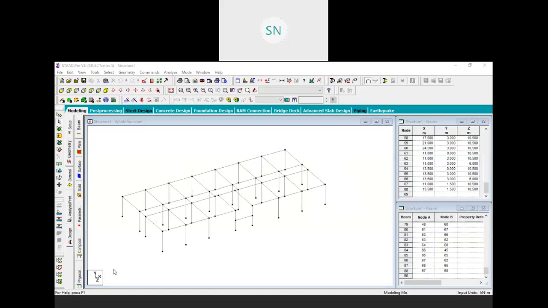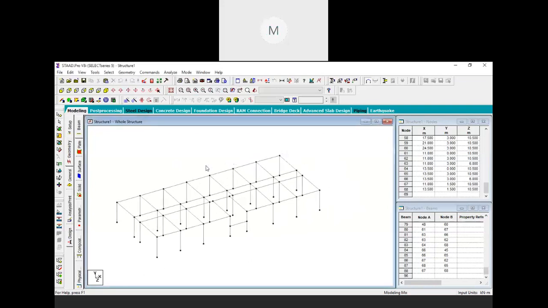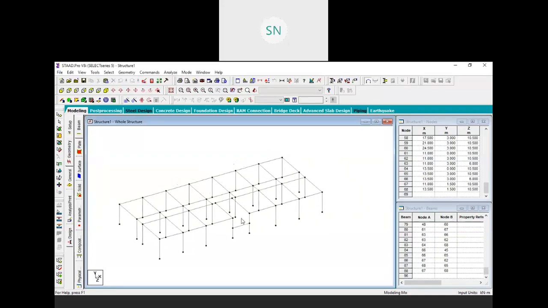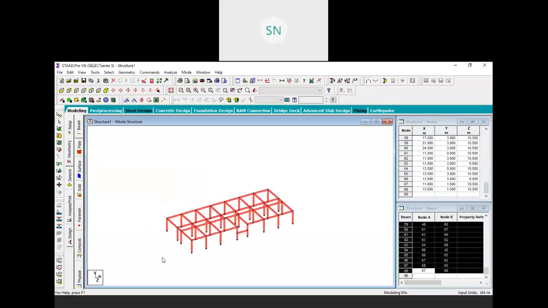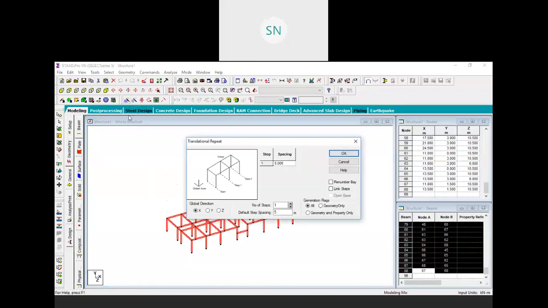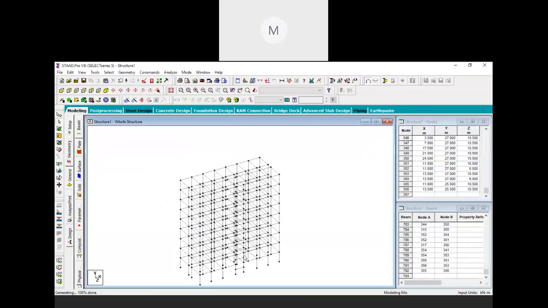Okay, we have our residential structure design and we have a very complicated model. So we are actually going to model the entire thing over here. So we will use that option at that time. So now we want G plus 8. So select this, go to the translation repeat, and here in the Y direction we want 8 copies at 3 meter spacing. Click on OK, and our model is ready now.